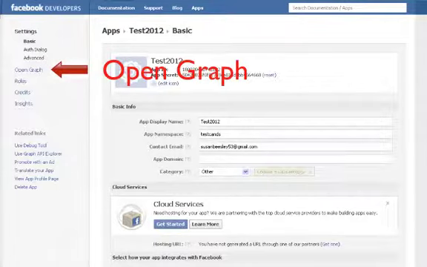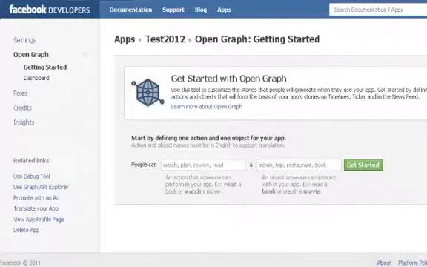Now, when you get to Open Graph, you're going to see a new screen come up that gives you the option to select what you want people to do. So you might select, for example, watch a movie, or read a book.